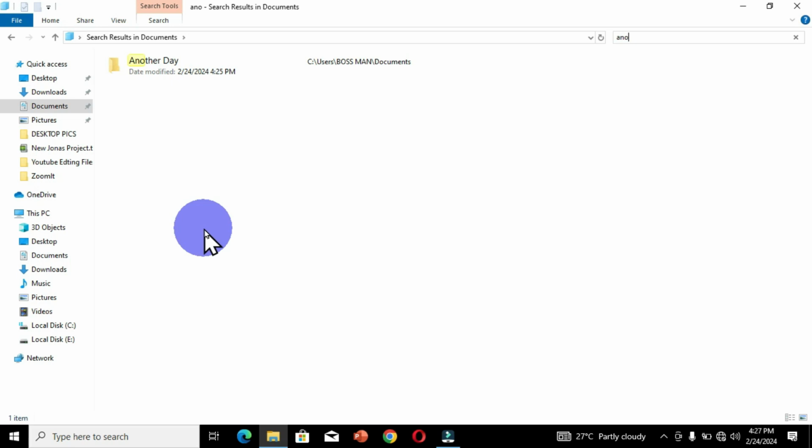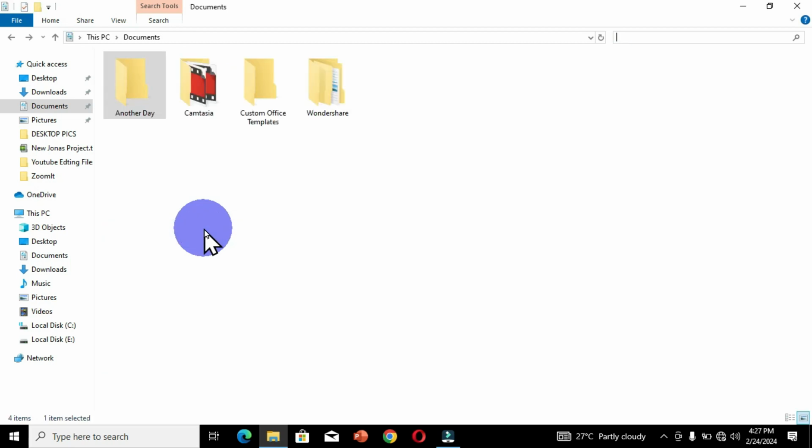You can use this search box to search for a particular file or folder, and that is going to bring out or display it within the File Explorer. If you want to erase this, you press the backspace and then you get back to your previous location. I am within this search box.